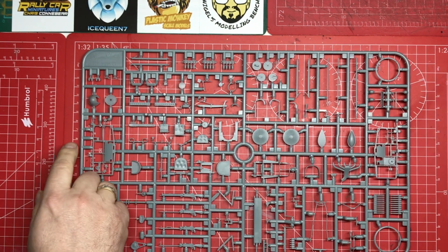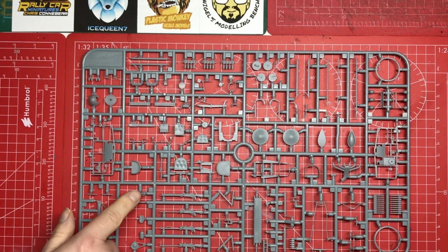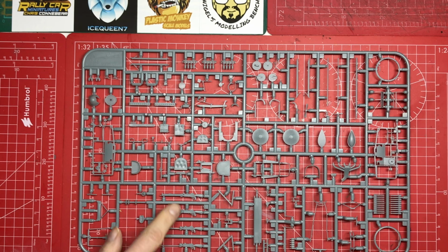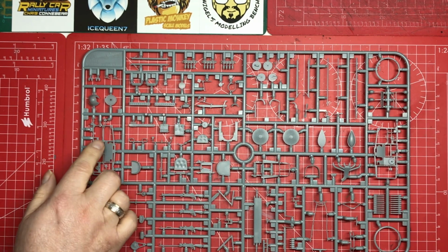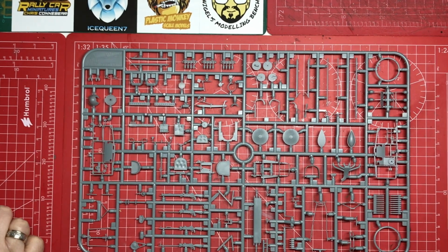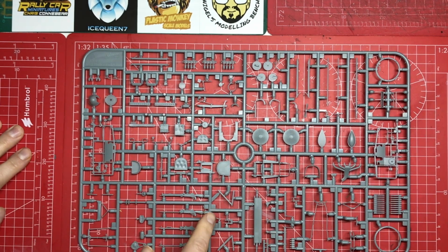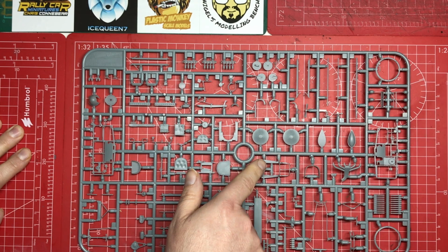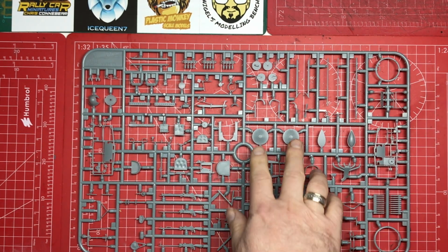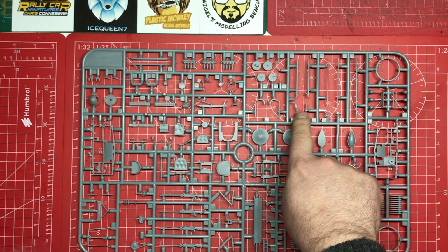We've got things like the spinner there. We've got the frames for inside the cockpit. We've got some of the controls for the aircraft. I can see a compass there, some chain. We've got our machine guns, some of them for jackets and some of them with a molded jacket on. We've got seats. I can see there's cushions there, which is very nicely done. Radio sets. We've got some what look like flares, struts, bombs, more struts and seats, more structures, what looks like the landing gear, big panel there, the aerodynamic panel. That looks like the seat for the engine, might be wrong. We've got the wheel hubs, more struts, flare gun, some form of fan.